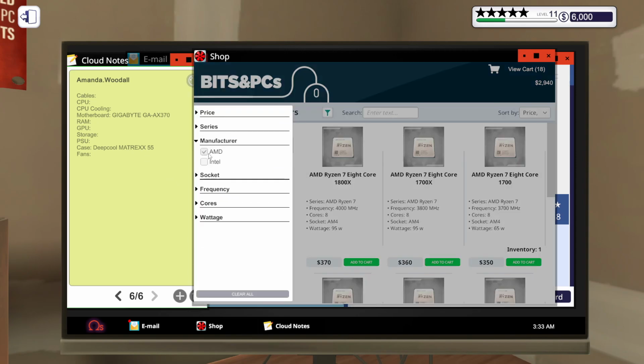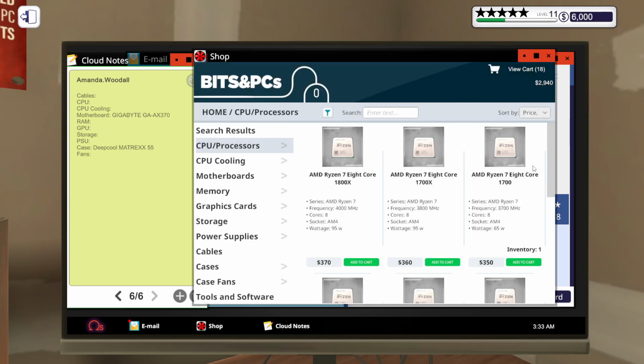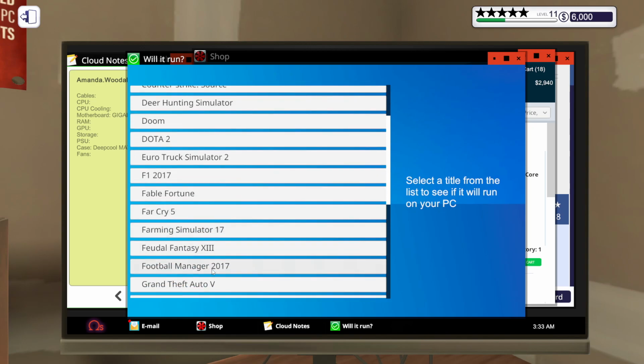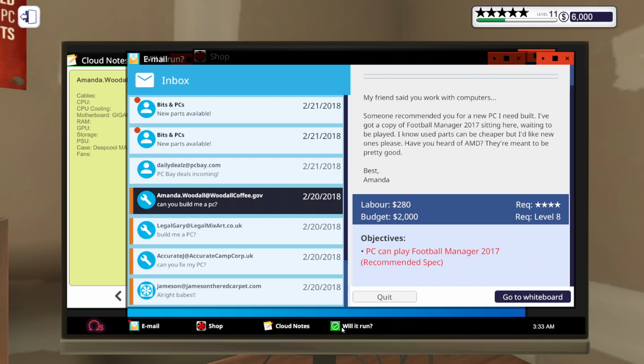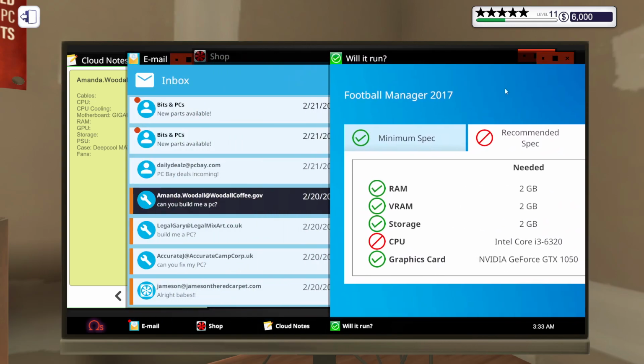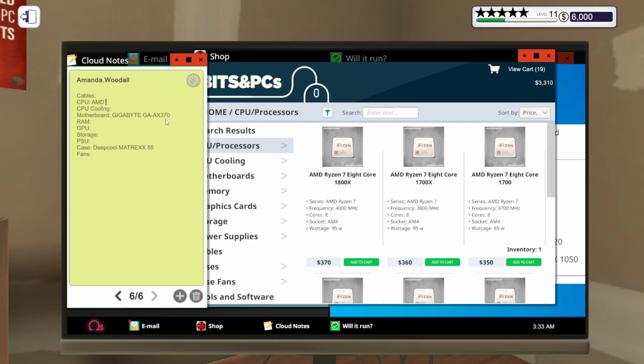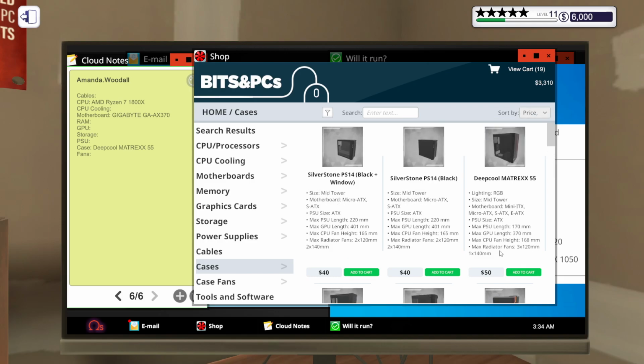Processors, AMD. All right, I'm supposed to be building it to run Football Manager 2017 recommended specs. Ryzen 7 1800X. All right, so cases, you had this one, you had 3 120s and 1 140.